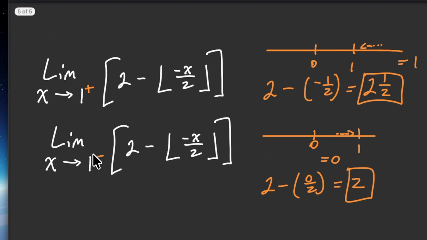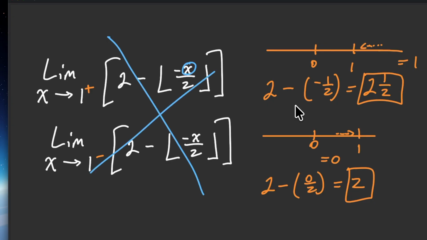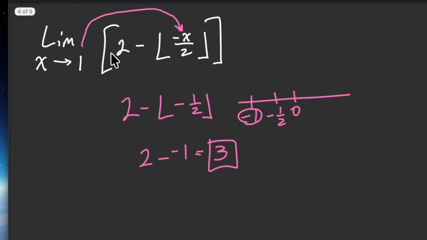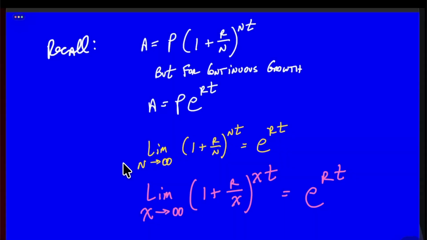Here's what you don't do. What you don't do is say to yourself, okay, well, the floor function of x, when you plug in 1, going to 1 is going to be different whether you're going from the left or the right. You don't do that. You do not create a left and right approach to 1. Rather, you're allowed to plug it right in, evaluate that fraction, and then apply the floor function to the fraction.